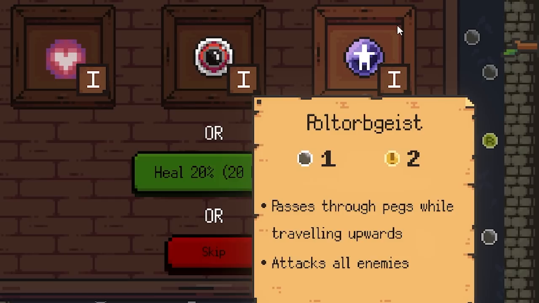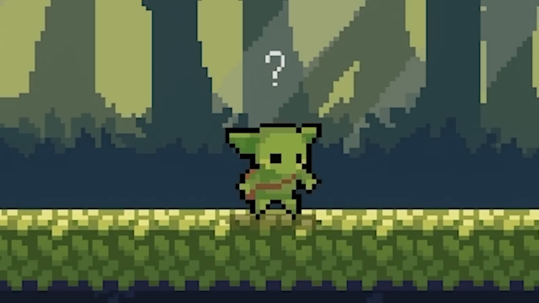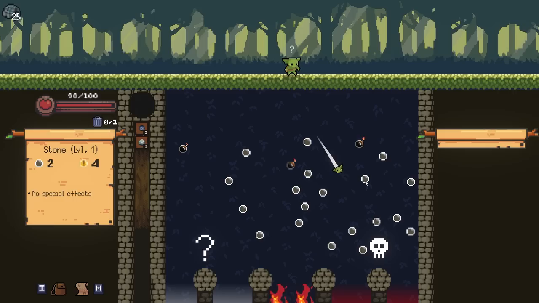Poltergeist is fun, but this one's also good. Converts every 10 hit into a bomb. So between that and my relic, we're going to get a lot of bombs spawning. I guess the moral of the story here is you can really just never have too many bombs. We're going to choose to fight an enemy next because I don't know what the question mark is. That might be an item, it might not be, but I wouldn't want to make it too easy. And look at this fun level.